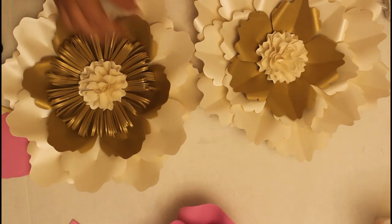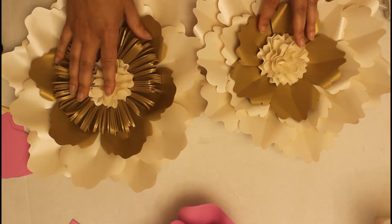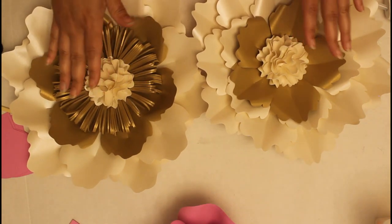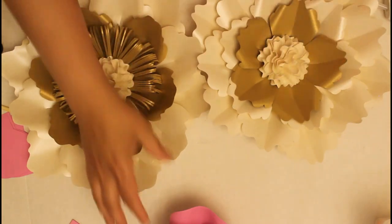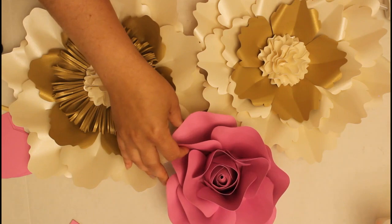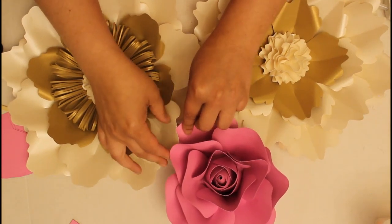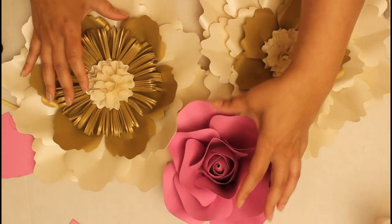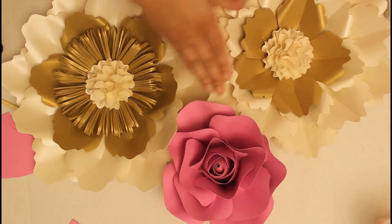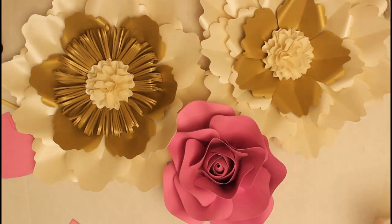So what I'm saying is that if you're making the flowers for a backdrop, and you're putting these two flowers right next to each other, and then you're going to put two more on the opposite end, you are going to have this empty space between the four of them. So having a rose in between fits in really beautifully, because it will fill in the empty space perfectly. And you can even overlay the petals on top of each other, or just squish them in a little bit. And so then there is no empty spot in there, and the entire backdrop ends up being beautifully covered with the flowers. So that's just something that I wanted to point out.